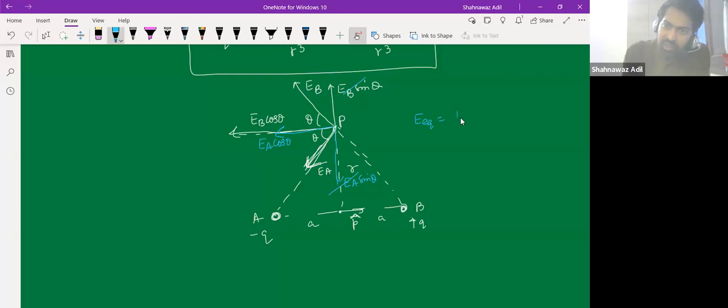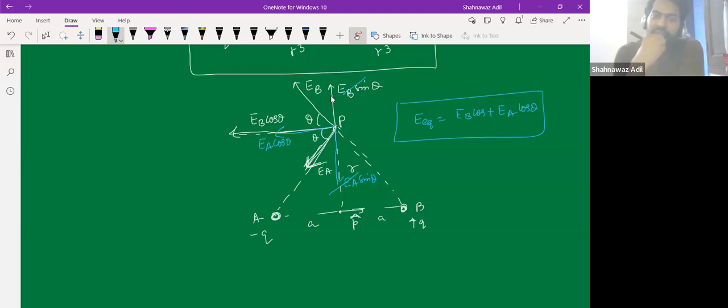Sir, I have a doubt. EA and EB cos theta are in the same direction. So that's why they're not getting cancelled out, right? Yeah. So EB sine theta is in the opposite direction. That is why they are cancelling out, right? So what if it's not opposite, in the sense that it's directly parallel to each other? Will it get cancelled out then? In here, these ones were parallel.